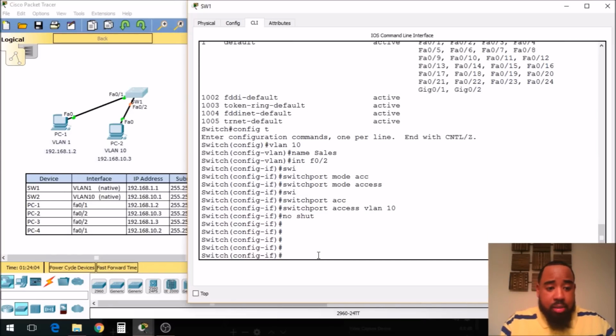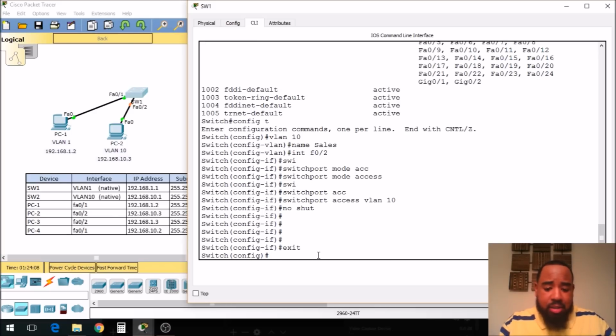Now we also need to put a layer 3 IP address on this device. We'll exit. The layer 3 IP address is for management purposes. If you're in, let's say, building 2 and the switch is in building 1, and you needed to remote into the switch, or you're at your desk and the switch is in the comm closet and you don't feel like getting up, you can just enter this IP address in Telnet or SSH, and you can log into that switch and manage it.